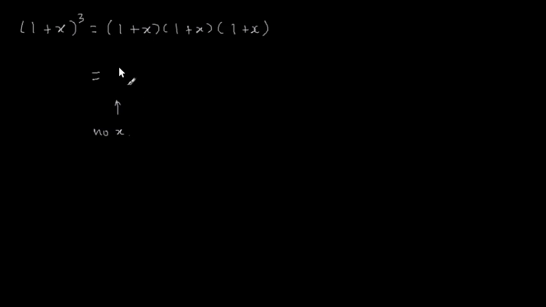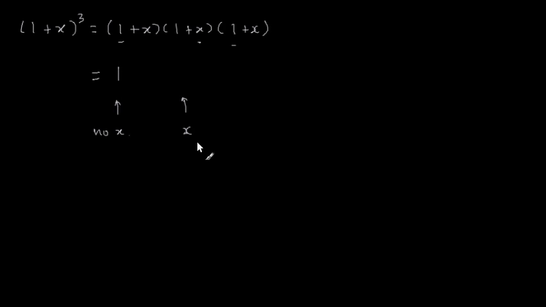So I just get 1. I get 1, 1. That's what I get. Now, for the next term, let's think about how many ways we can pick a combination, that means one term from each bracket, that would give me just a single x. So for example, I can pick a 1 from here, an x from here, and a 1 from here. So that's one way to do it. Or I can think of other ways of doing it.